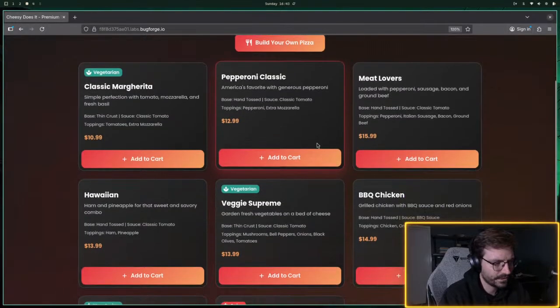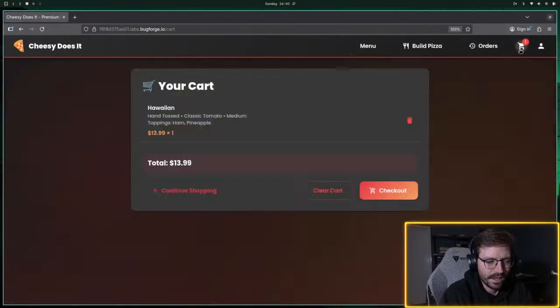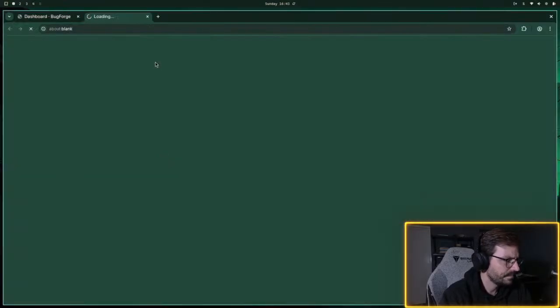I remember what the solution is now. I was looking at the endpoints, wondering what could be the problem here, because I don't think we have the admin account for this one. I don't think there is an admin account on this lab.